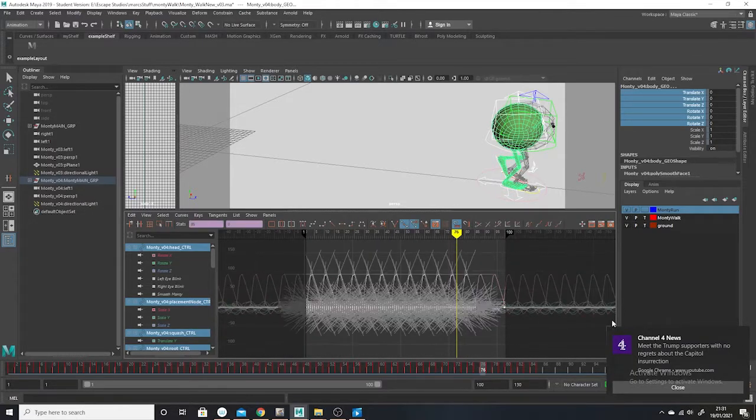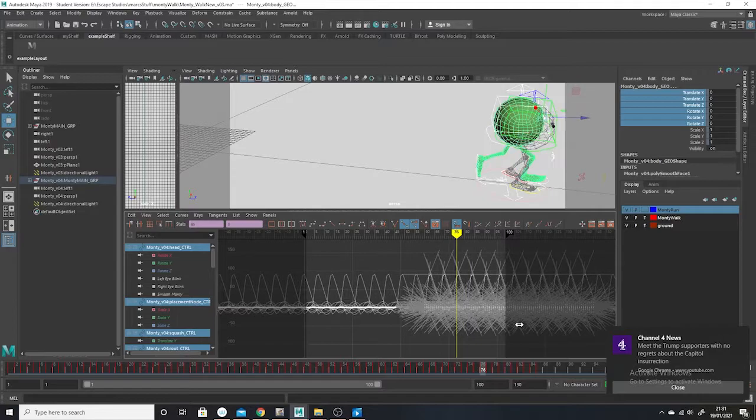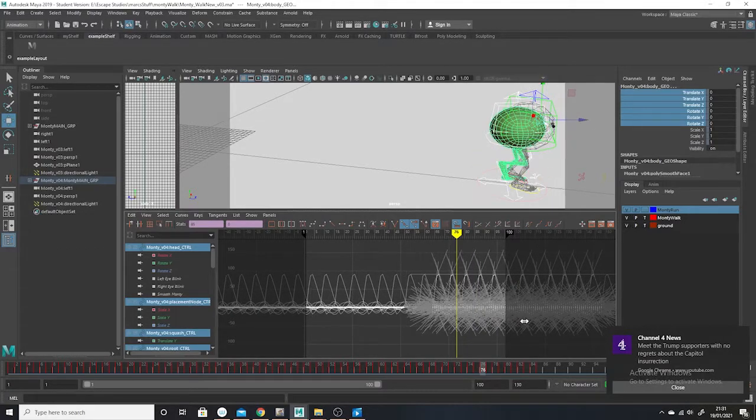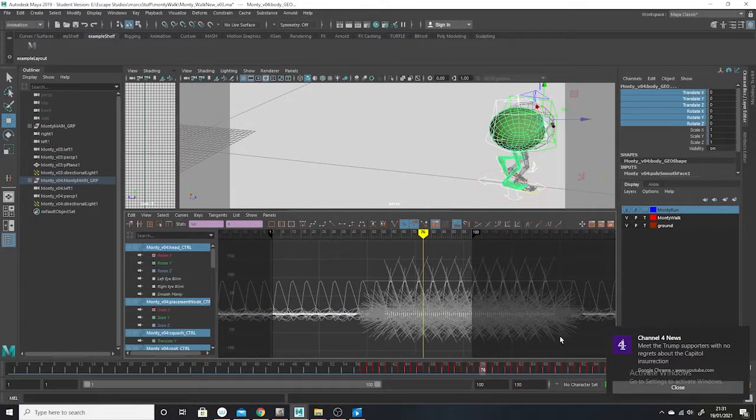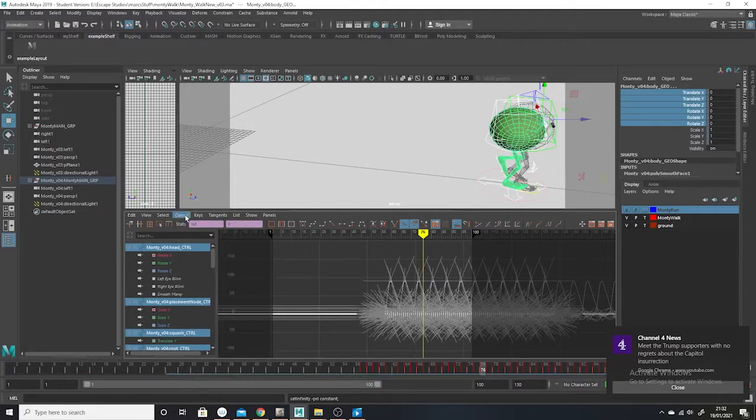So I can just select the whole thing, get my translate tool, and just shift the whole thing back somewhere right here so I get the foot in the same position. So where is about there? So there it is. So there. That's it. Now I'm going to copy this bit of animation and paste it onto the other rig. The first thing I'm going to do is stop this looping. I don't need it to loop anymore. So I'll go Curves, Pre-Infinity, Constant, Curves, Post-Infinity, Constant.